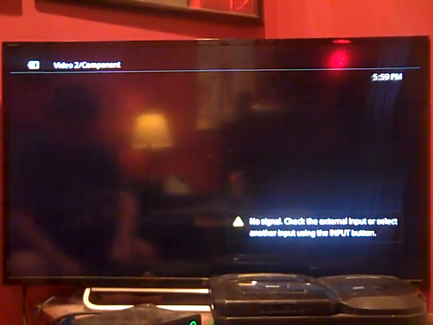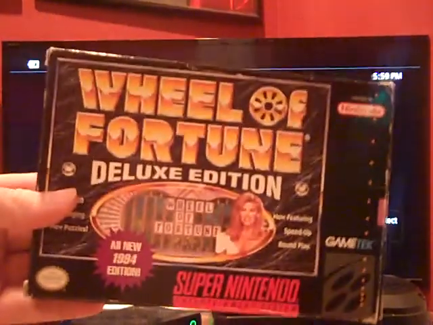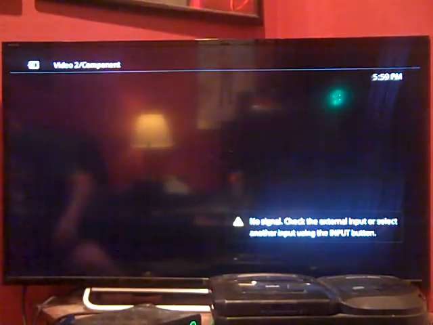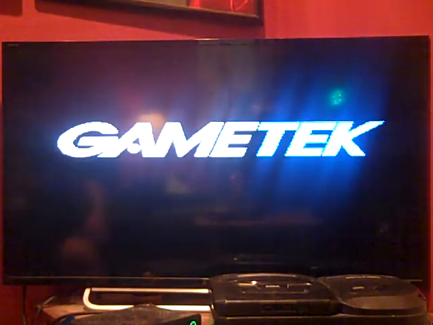All right, everybody, welcome back to Eugene's birthday special. We are in segment number 73 with Wheel of Fortune Deluxe Edition for the Super NES. See how I do. We can head on to Eugene's birthday bank.